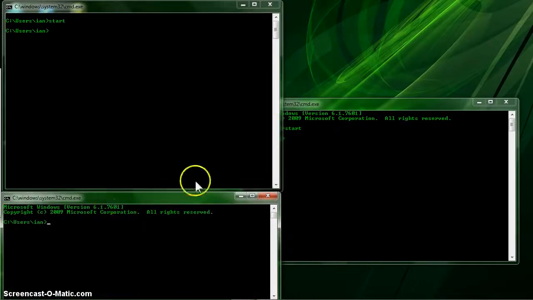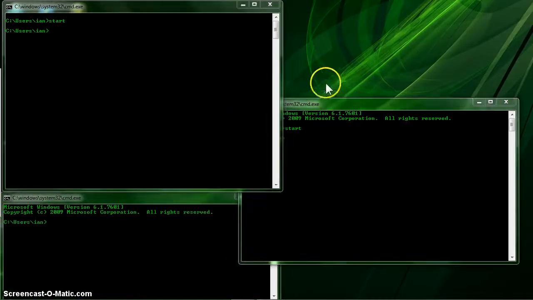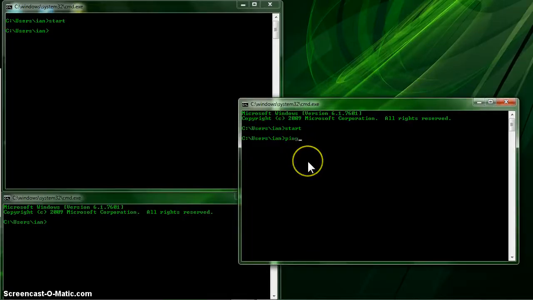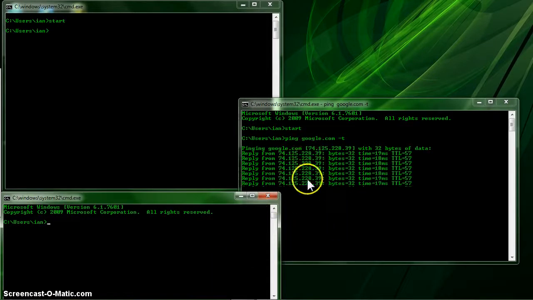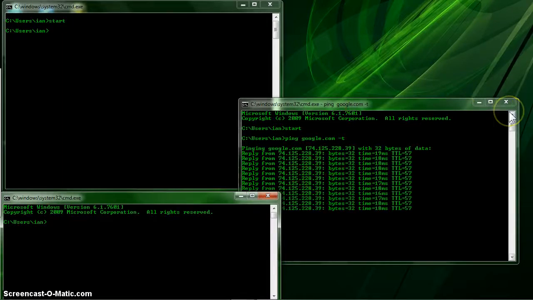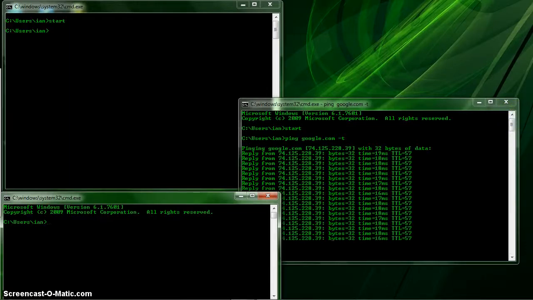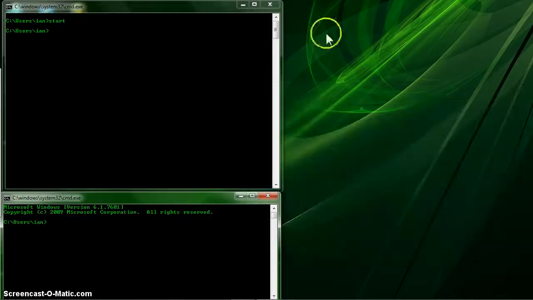But so you would use these and you would type in ping and then the website you want to DDoS. DDoS is like overloading it with information, so I would type like ping google.com -t. And it'll just ping this forever and ever, and it just pings it forever. And eventually it sends so much information that the website will crash. But you can't really do that to Google, because Google has like several thousands of computers running it. But you can do it to a website that's ran by some 5-year-old at home. But I mean, it's pretty cool.